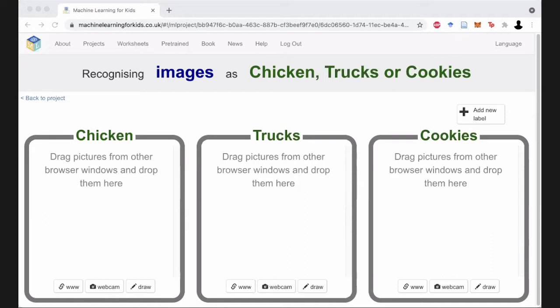The reason why is because we're not asking the computer, remember 100 pictures and then tell me if this one is inside of that group. Instead, we're saying, here's 100 pictures of a chicken. Does this new picture look like a chicken or does it look like a cookie? Does that make sense? Okay.